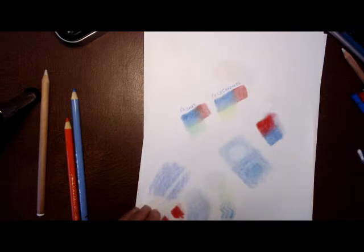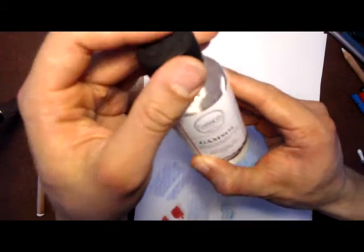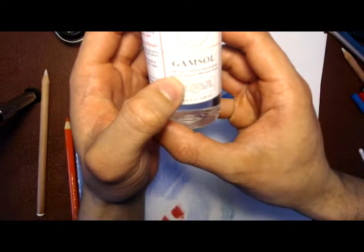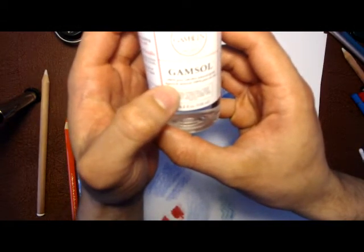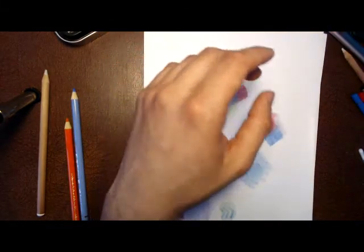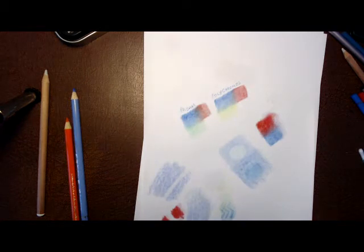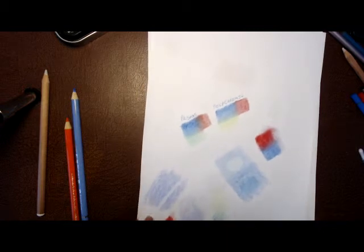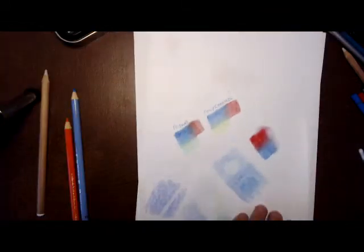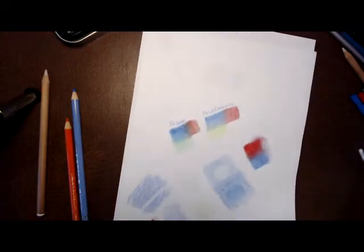But anyway, yeah, Amy, love that book. The Gamsol is interesting. Is it the same type of product as mineral spirits, you say? Yes, it is. If you can see here, it's just 100% pure. Can you see the label? Yeah, 100% pure mineral spirits. So I'm pretty sure you could use other brands. I don't know if you have any that you've been using of your own, but it'd be cool to hear if you've got any other brands or recommendations that you've tried or experimented with.